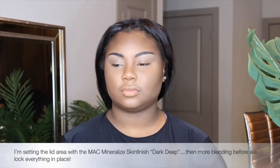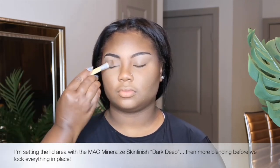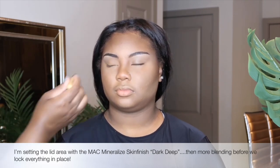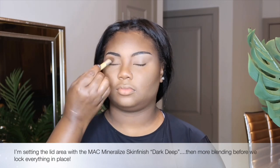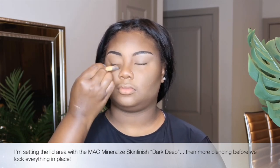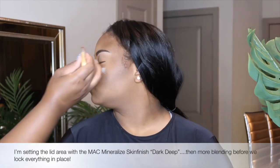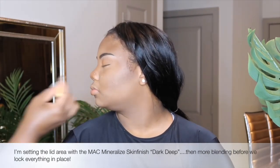But yes, so now, if you've noticed, I've already done brows, and I'm going to go ahead and set her lid with the same all-over face powder that we've been using, the Mineralized Skin Finish. I like to do this step because typically when I'm cleaning my brows, I do tend to drag, I kind of pull the concealer down on my lid.